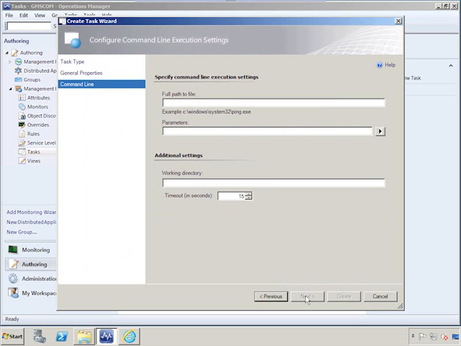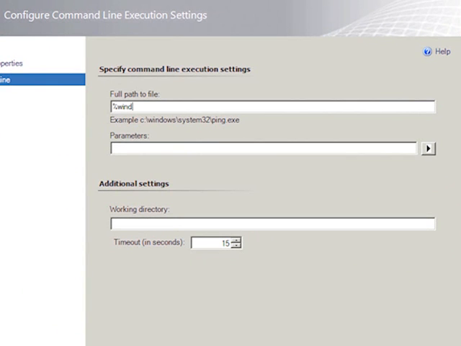And click Next. What is the full path to the file we want to use? Well, I like to use, when I can, %windir%. Now, you could also just do C:\Windows, but the problem you have there is if there's a machine that does not have Windows installed into a directory called Windows, then this process won't work. %windir% tells the system, use whatever installation directory Windows is using. So it's sort of a variable, a wildcard. This way, you never have the wrong Windows installation directory.